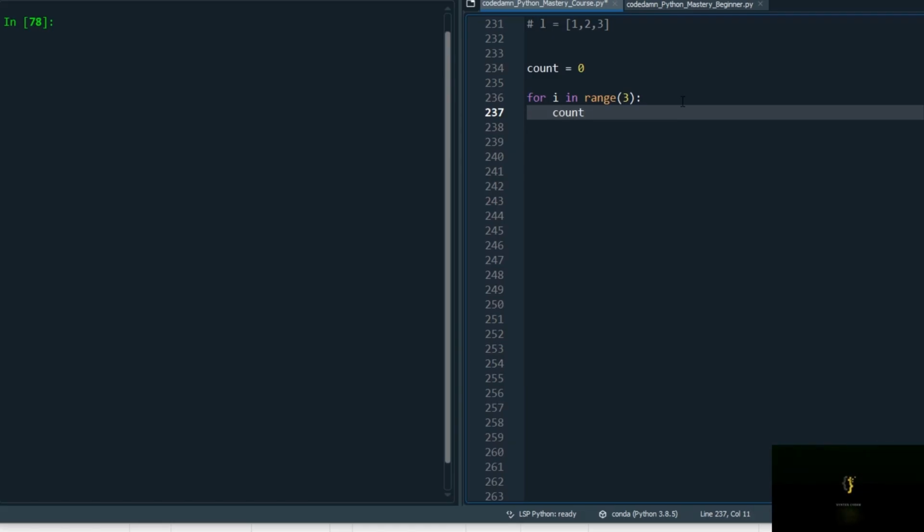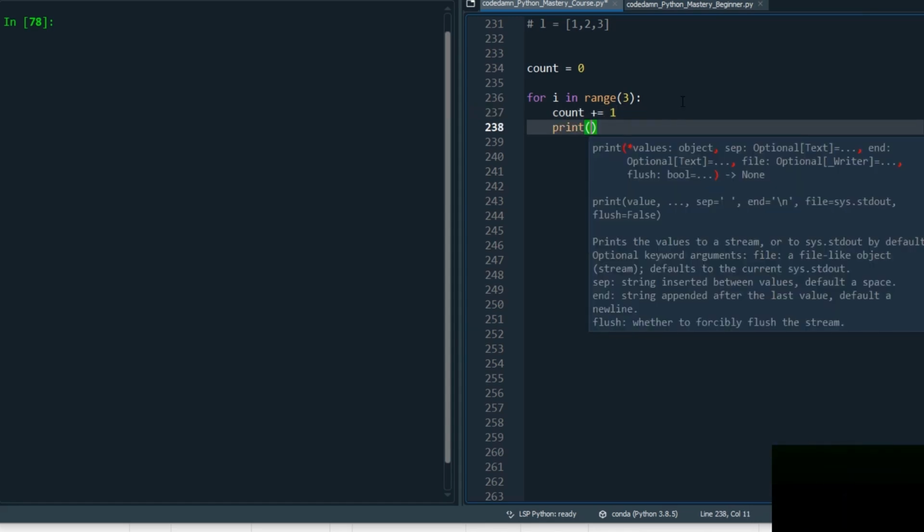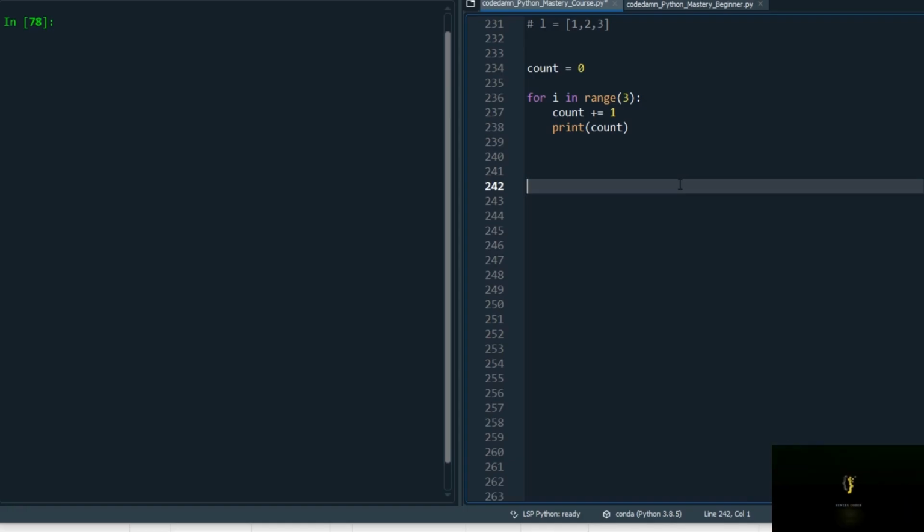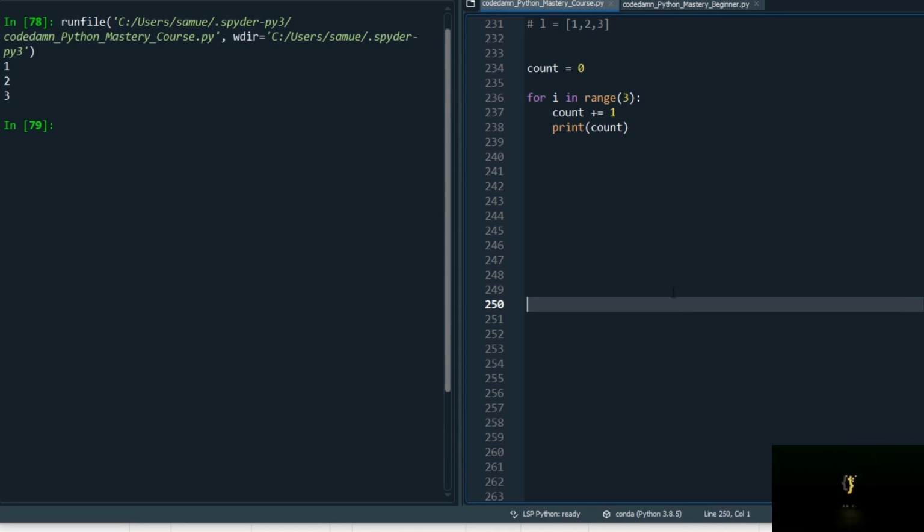Count increments up by 1, and print count. I want you to think about this. I'm starting at 0, but what will come out each time? I'm doing this 3 times. So is 0, 1, 2 going to come out, or is 1, 2, 3 going to come out? Just think to yourself, and you may or may not be surprised, but 1, 2, 3 is going to come out. You might say, whoa, you're starting at 0.